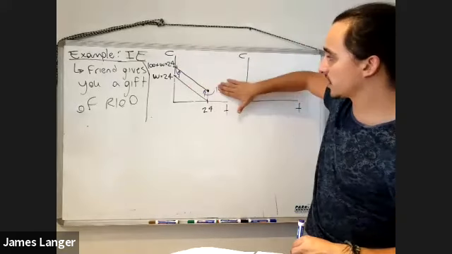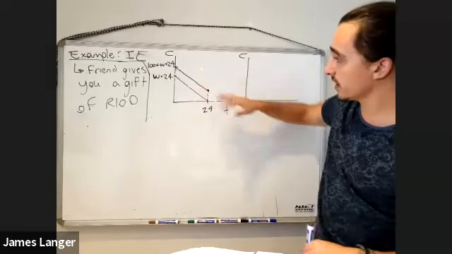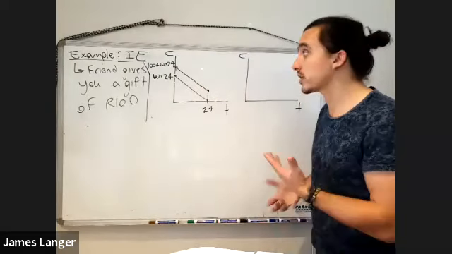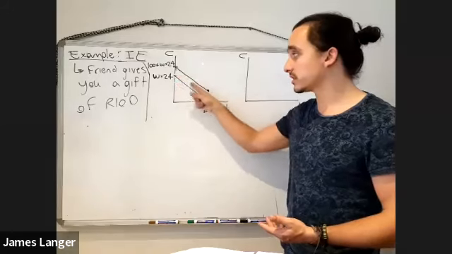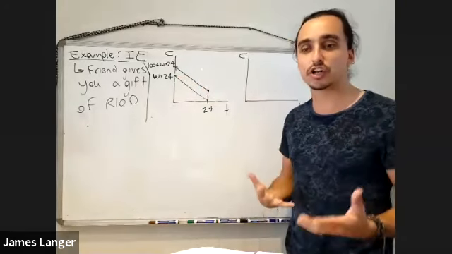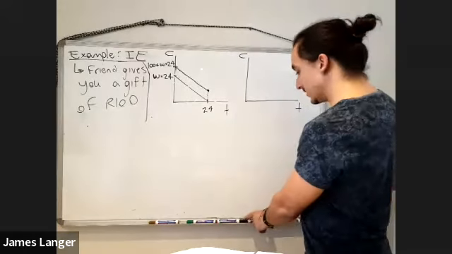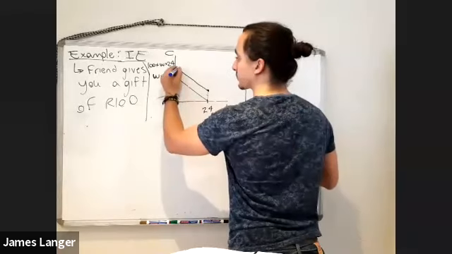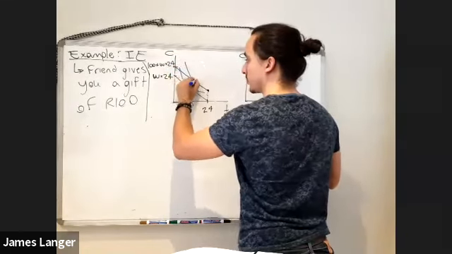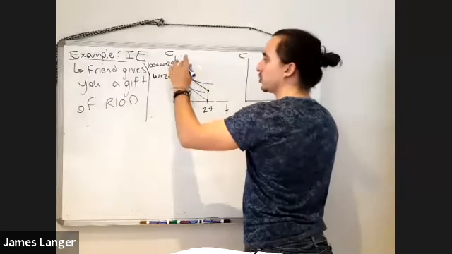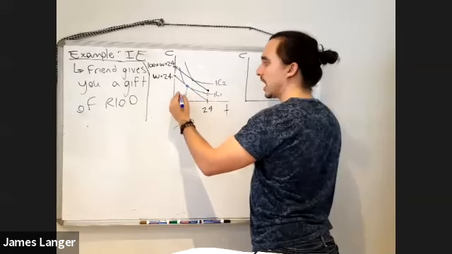We don't actually have to draw that. I just want to make sure that you guys see that. We've gone up by 100 here. The slope has not changed because the wage rate is the same. The rate at which I can transform leisure into consumption or consumption into leisure has not changed at all. Now, let's say someone gives you a gift of 100 Rand. You might respond by doing this. You might respond by going, oh, okay, cool. I have more money.